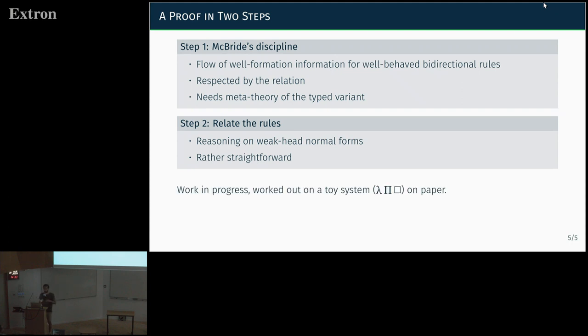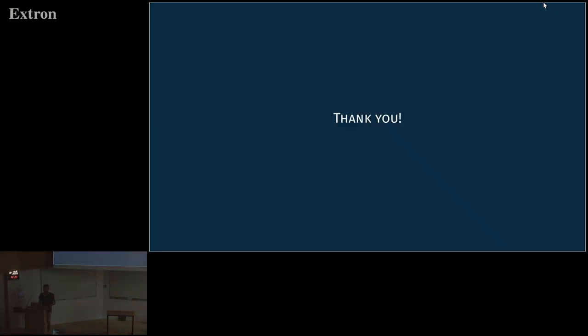This is work in progress. I've worked that out on paper for a simple system of lambda and products. If you want to look at this, you can go look at my thesis that's just out. The question is whether now we can make all of this scale all the way to PQIC, which is my end goal, because that's the systems we have in Metacoq. That's the thing I want to look at. Thank you.